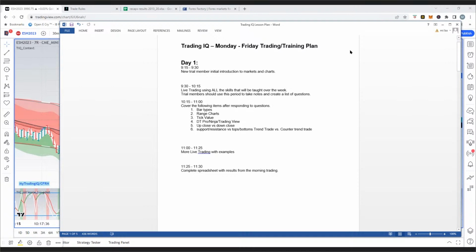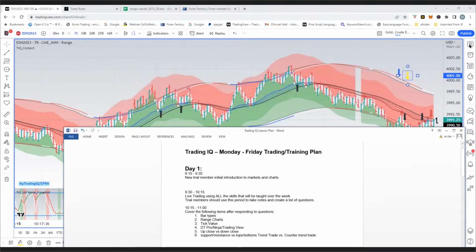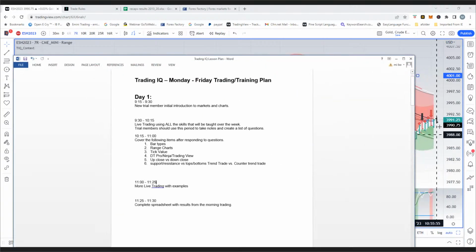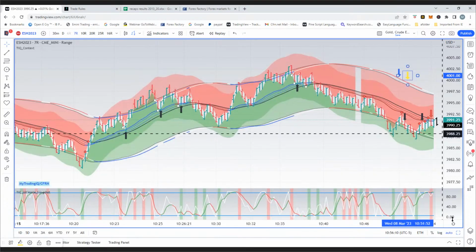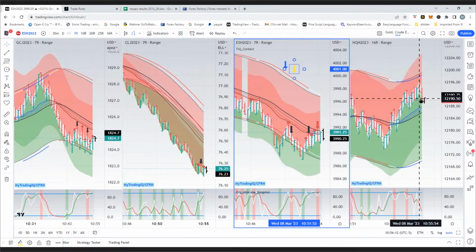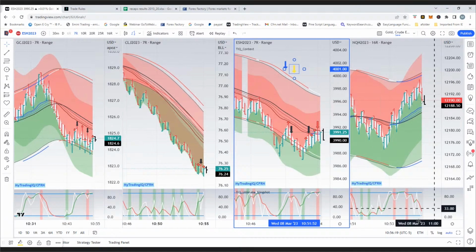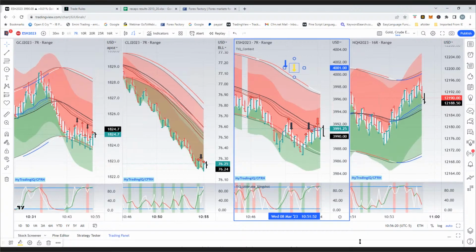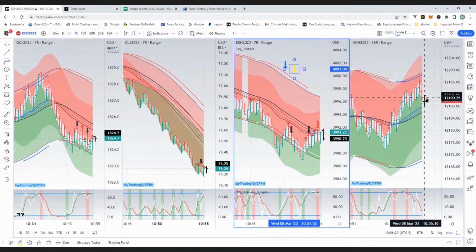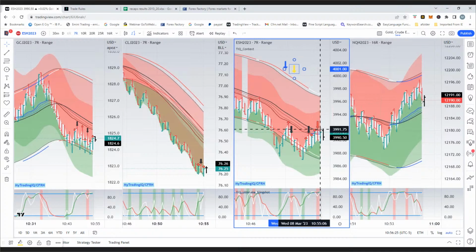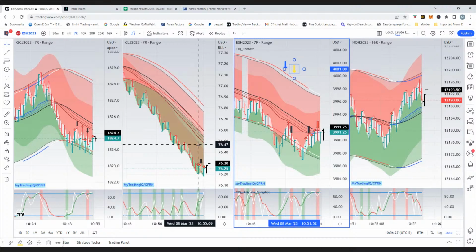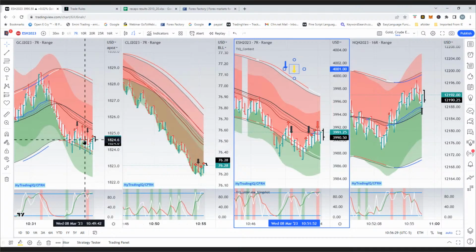The tick value, well, each market has a different tick value. This is the ES. Each tick means each price movement up and down. For the NQ, it's $5. For the ES, it's $12.50. For both of these, it's $10. Every tick up and down, and that's per contract. With one contract, every movement up and down with this is $5. Every movement up and down with this is $12.50. Every movement up and down with this is $10, and $10 for this.